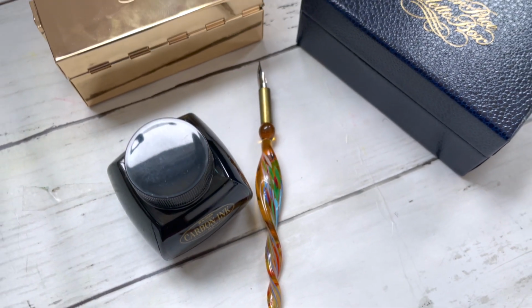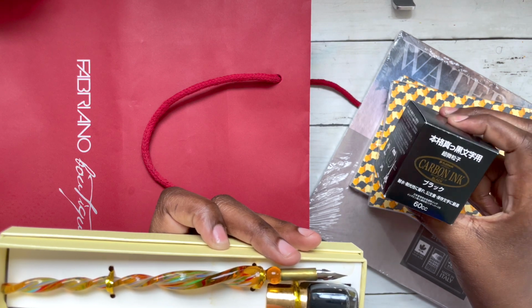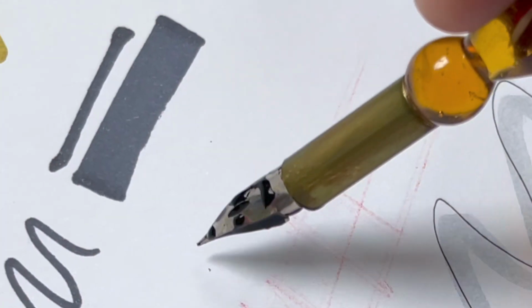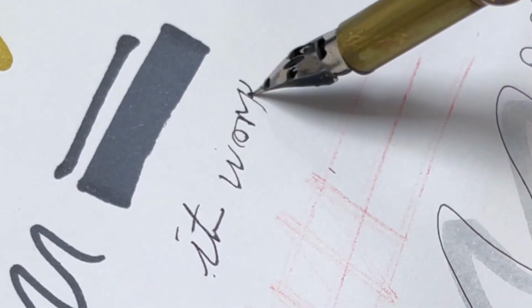I don't count on the ink at all. As you may have seen from my Amazon haul, I do have this carbon ink still, which I'm using. So it could, in theory, if it does work, I'll use these two together. So it does work, which is amazing. Is it practical? No. But does it remind me of Venice? Absolutely.